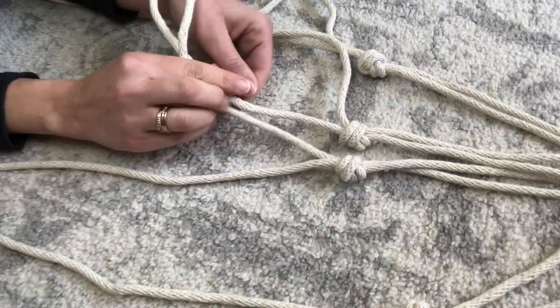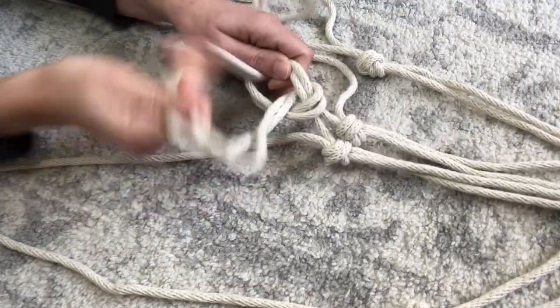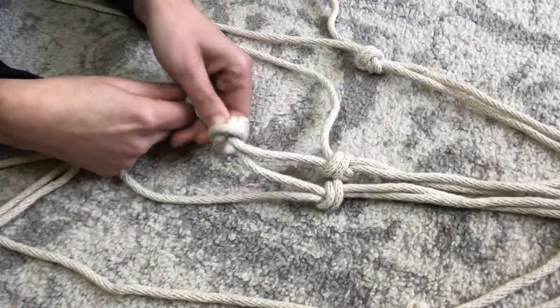Now take 1 rope from one knot and 1 rope from the adjacent rope and tie it about 4 inches centered below the knots above it. You can adjust this based on the size of your pot, of course.